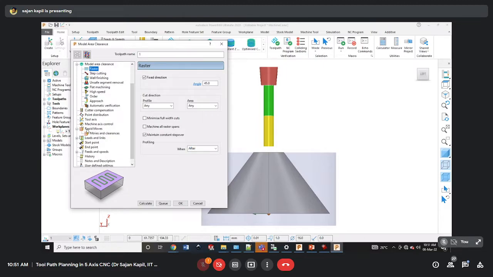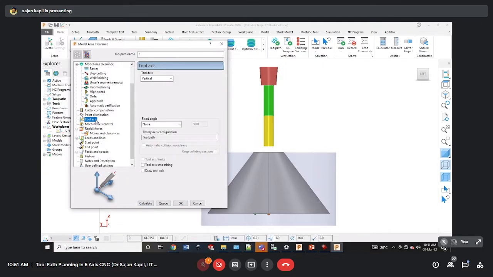Let us now just move to the important one, which is called the tool axis. Right now we are looking at the 3-axis milling machine. Assume that you don't have a 5-axis CNC machine. And today you will see the advantage also of the 5-axis CNC machine, how it can save time, like somebody has just asked. Otherwise, if you use the 3-axis CNC machine, it will take a lot of time. So always the tool is going to be vertical in the case of a 3-axis CNC machine. So I use the option tool axis always vertical.